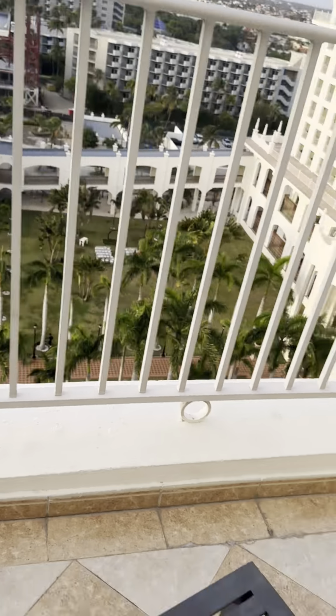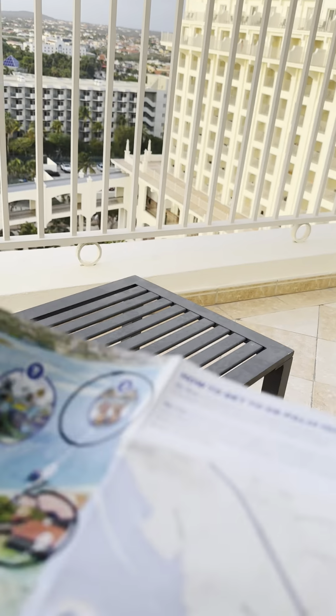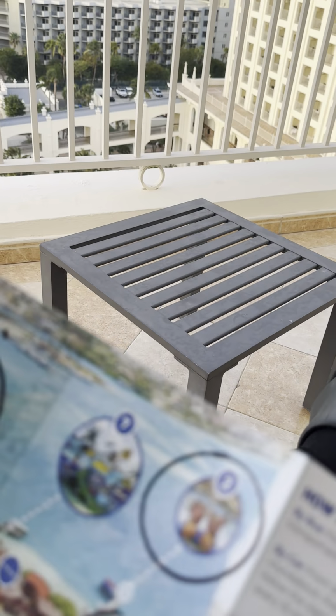So basically, I'm at my hotel, and I was asking, hey, how much is it for the excursion to see the flamingos? So I have this brochure, and it basically shows you the island. So they have an excursion island. It is $129 per person. But that's just for the island with the drinks. They have like a little open bar and some food. But then if you want to see the flamingos, it's this private little section right here, which is an additional $65 to watch flamingos.